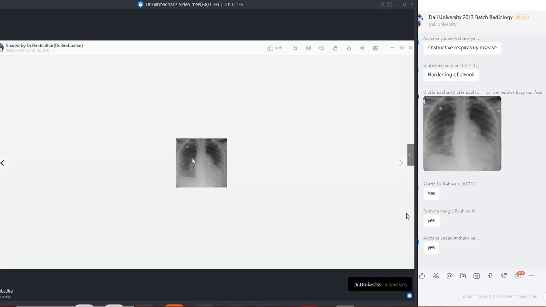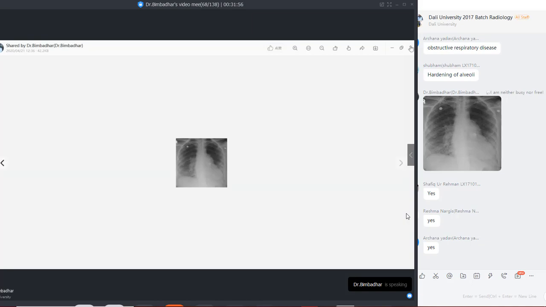See here, it is actually following the contour. It is following the structure of the artery, and you can differentiate it as an artery. So that's the reason it is called pulmonary arterial hypertension. But generally on a chest radiograph, we cannot differentiate if there is pulmonary venous hypertension or pulmonary arterial hypertension.